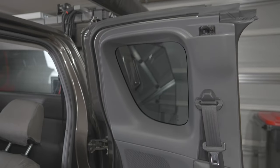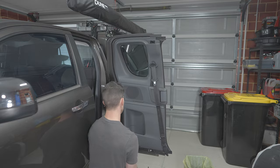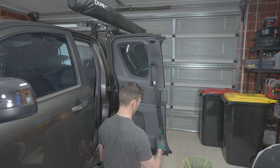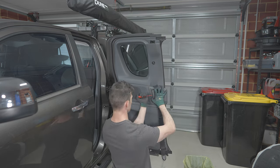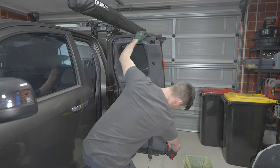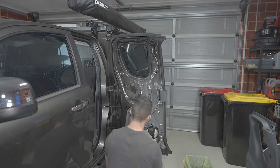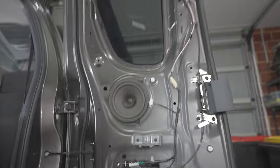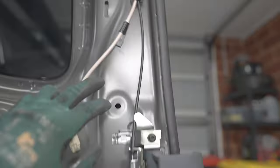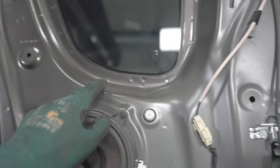Now with the extra cab door, it is pretty similar. Two seatbelt bolts behind here, in the grab handle, and on the bottom. So with the extra cab, it is quite a large panel. Everything up here is all a void, but this is the only opening you have. Try and chuck some acoustic liner in, at least up to the window line.